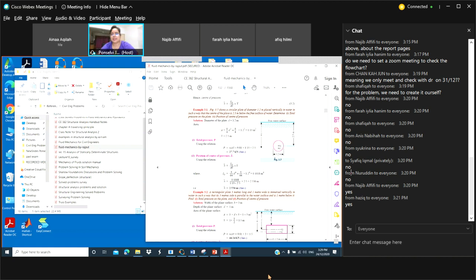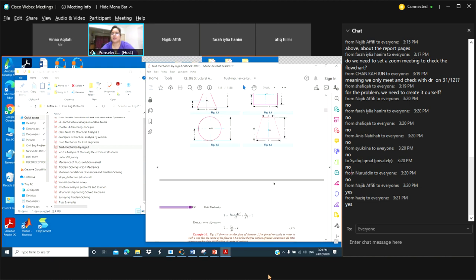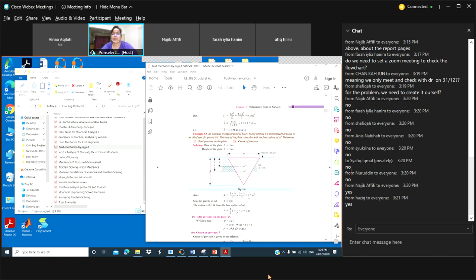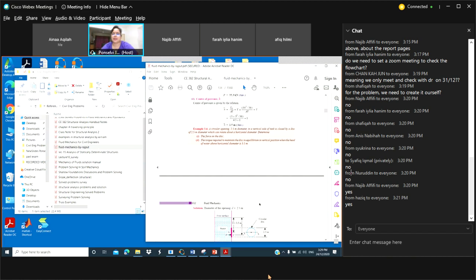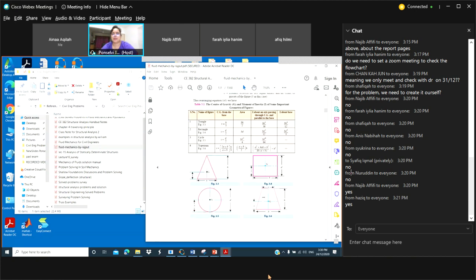You can consider a circle, a triangle, a rectangle or trapezoid shape. But the calculation is more or less the same. Hydrostatic pressure is calculated from H. So this is a short question, but you can start with this.